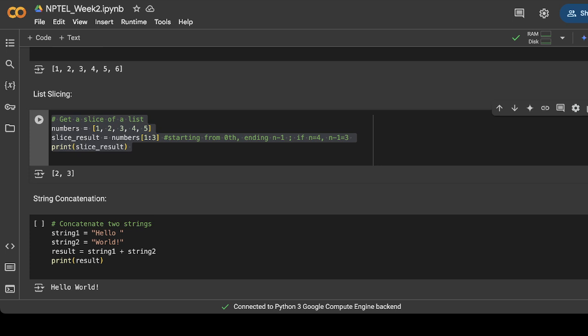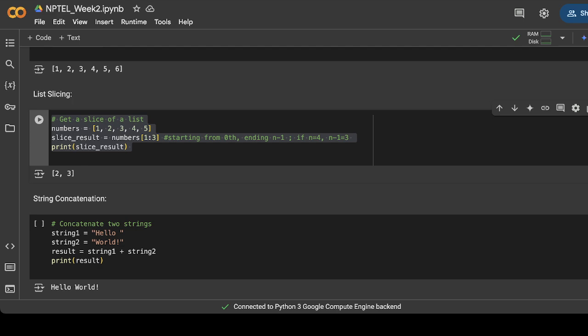As it starts from 0 and ends at n minus 1, if 1 means it will take 2, as I have already told that it starts counting from 0. So if I write 1 to 3, then it will take one value lesser.